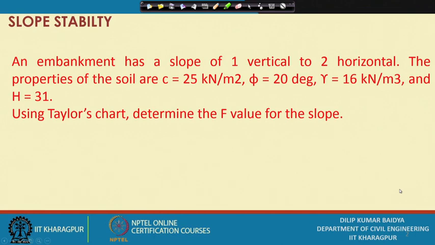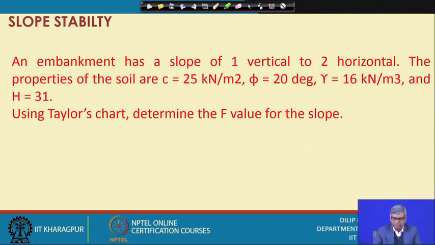In fact, in the last lecture we completed slope stability analysis, and in that I showed one problem which I did very quickly. The slope is given with a particular angle and height, and the soil properties are also given, and we need to find out the factor of safety using Taylor's chart.